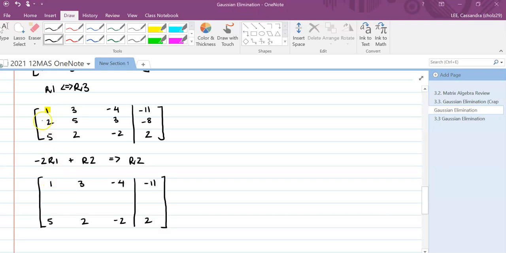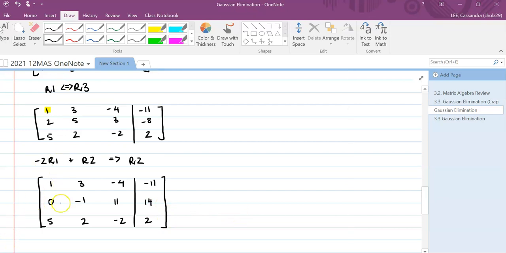So to show you how this works, -2 times 1 plus 2 makes 0. -2 times 3 is -6, plus 5 is -1. -4 times -2 is 8. 8 plus 3 makes 11. -11 times -2 is 22. 22 minus 8 is going to be 14. Okay, so we can start to see now we're developing our zeros.